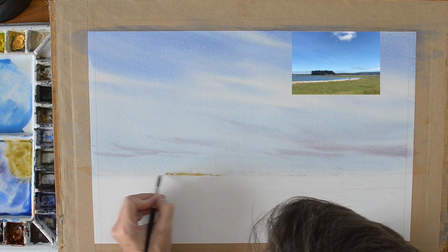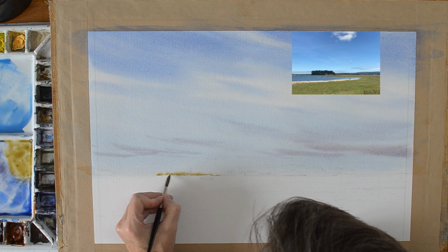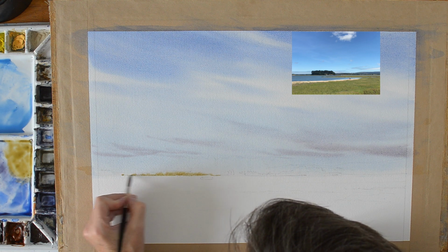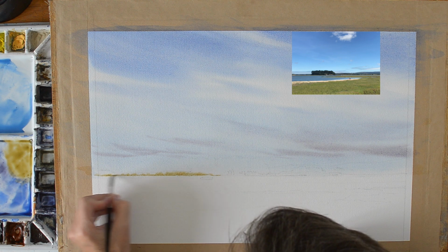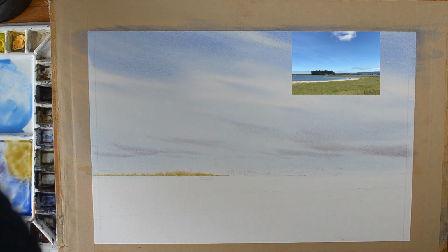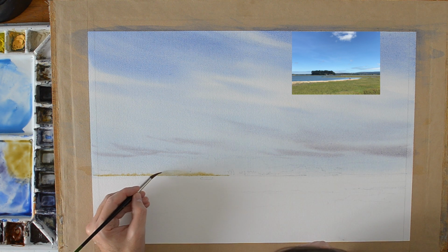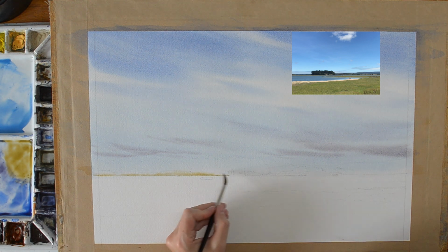The reason I'm doing this is that when I paint the top of the hill, which you can see is darker, I can stop without having to match up an edge that's already there if I just painted this wet onto dry. So that's the sort of green colour I'm looking for. I'll run the damp brush through it and get rid of most of those blooms running up there.